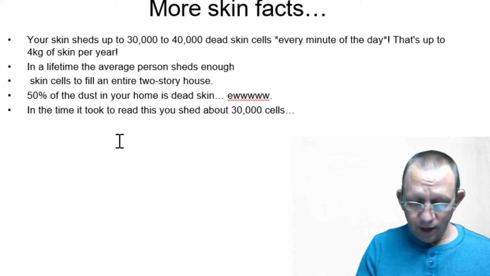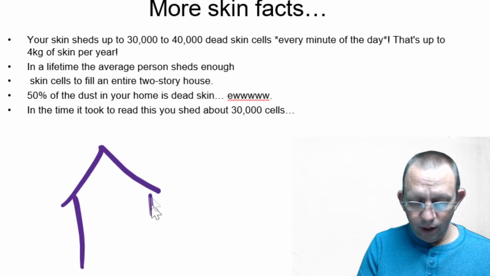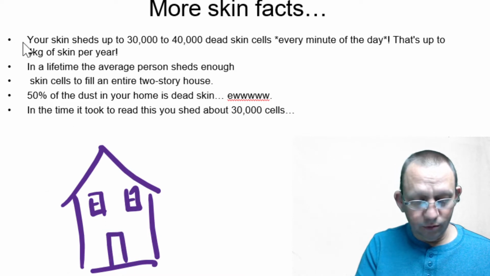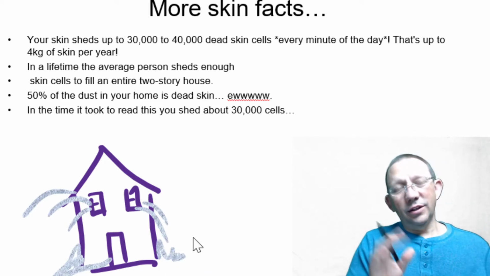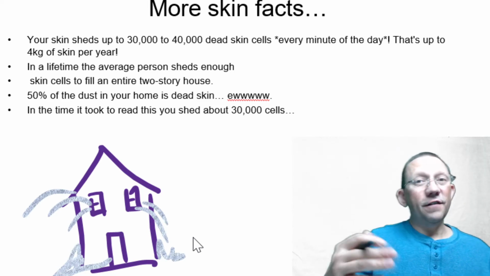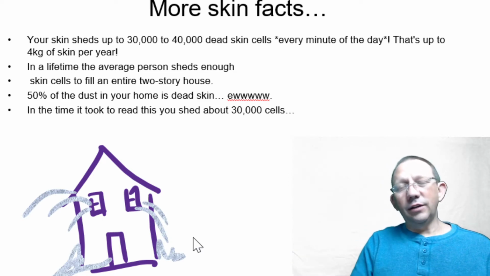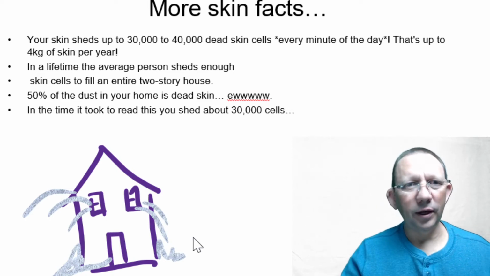They say in your lifetime that your skin would fill up an entire 2-story house, which is pretty gross, piled up like snow on the sides. That's all the skin in your whole lifetime. So the dust in your house is actually mostly dead skin cells. And what happens is those slough off and they end up in the air, and that's dander, right? Dander of humans and dander of animals. Now, sometimes you breathe it in, you can get sick. Or not get sick, but you have allergic reactions to it. Okay, lifetime. Yeah, ugh, that's so bad.